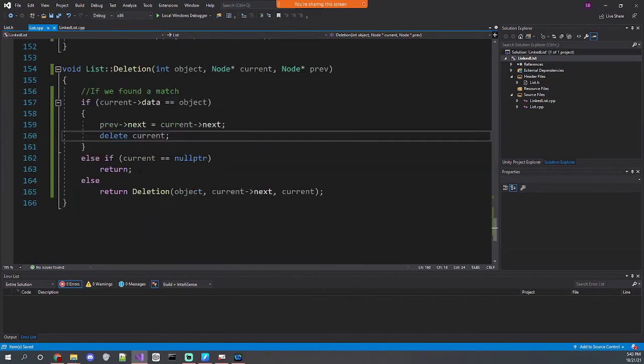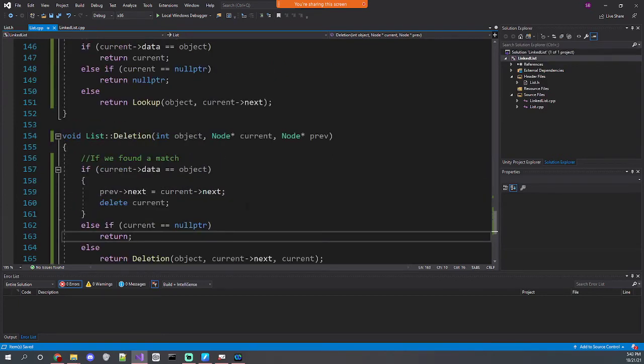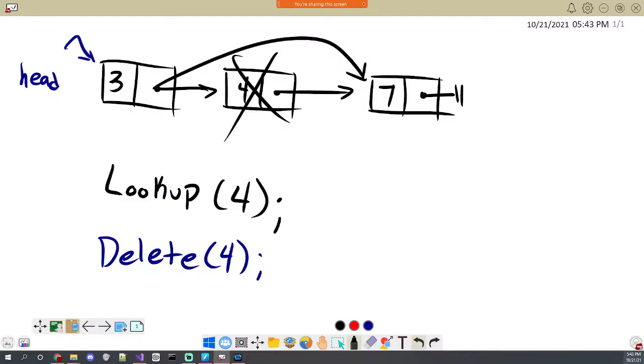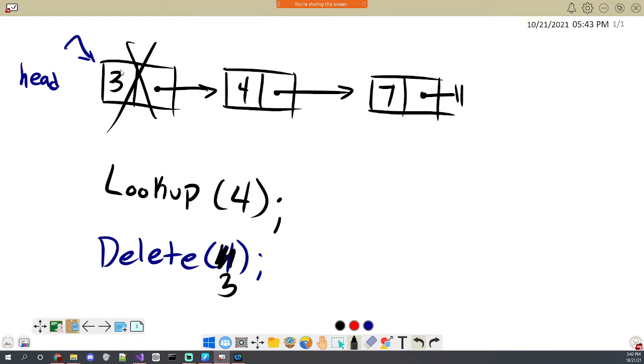Now, there is one thing that we have to concern ourselves with here. If you remember, there was a special case when we're deleting, which is if we delete the head, then that's not necessarily going to work correctly. Like if you were to cut off this head, so let's go back a little bit. If you were to want to delete 3, let's say, then when you remove this, our condition kind of breaks, because the way our code works when we're deleting something is that we take the thing to the left of it and make its pointer point to the thing to the right of it, like redirect around it. But there is nothing to the left of a head, therefore our code doesn't work, and therefore we have an edge case that we need to address differently.